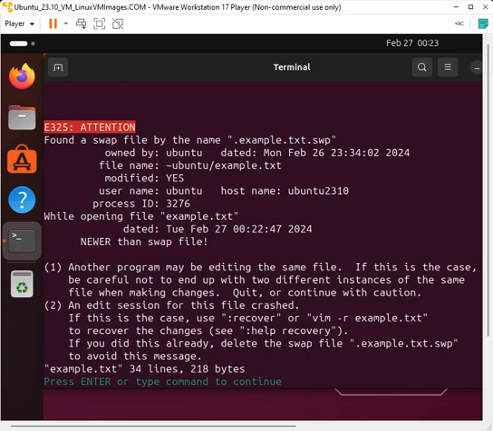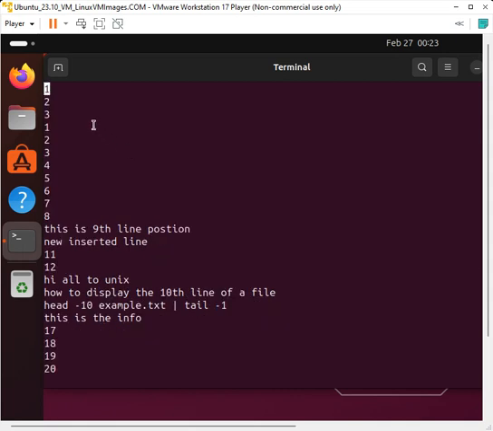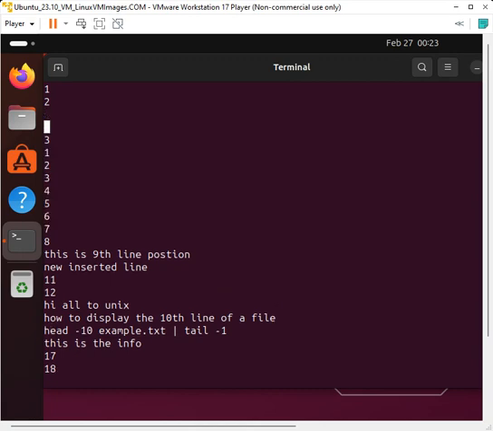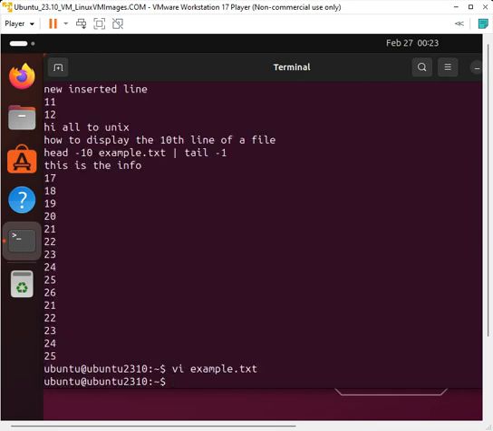We have to edit this. I can go with insert, okay, escape. Two empty lines are given. Next, I am exiting with colon x. Then here I want to get duplicate empty lines in a file.